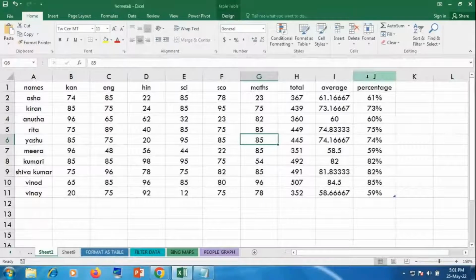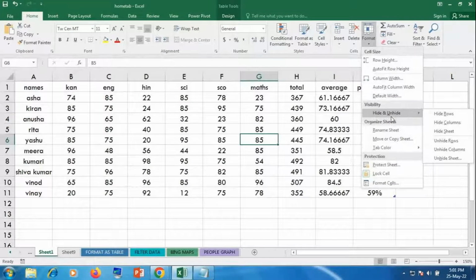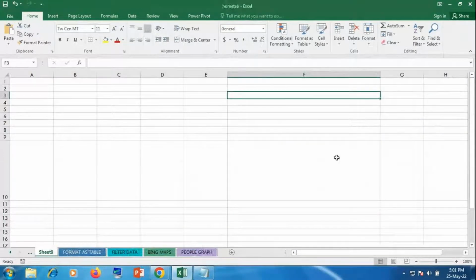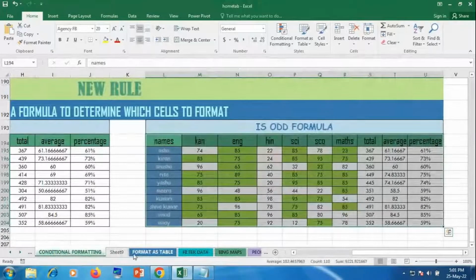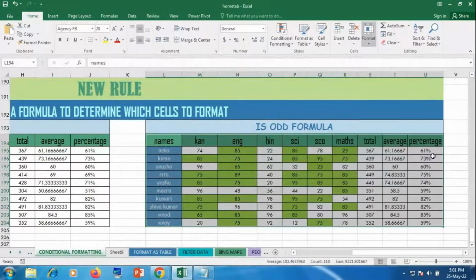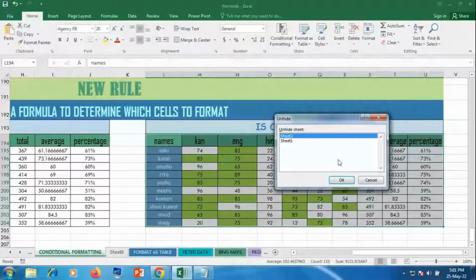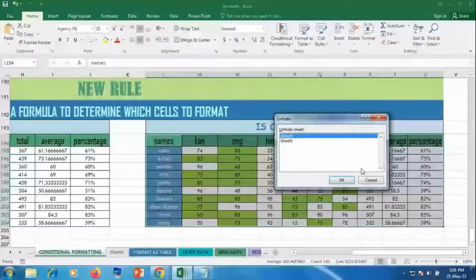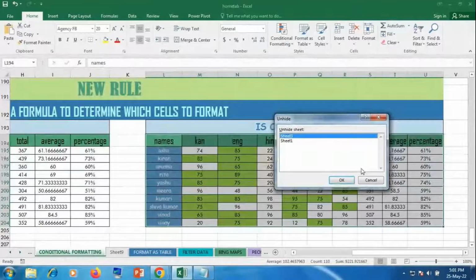So we are in sheet 1. I want to hide that sheet. So here, go for hide sheet. See, girls, sheet 3 is displaying. Where is sheet 1? It is hidden. So we have to go to the format, unhide sheet. Which sheet do you want to display? Sheet 3 or sheet 1? Tell me. Which sheet is actually hidden? Which sheet is hidden, girls? Sheet 1, it is hidden. You should select sheet 1 and then click okay. See, it is now unhidden.